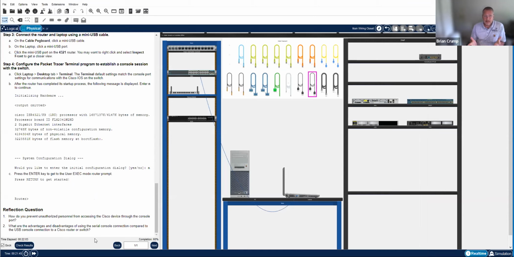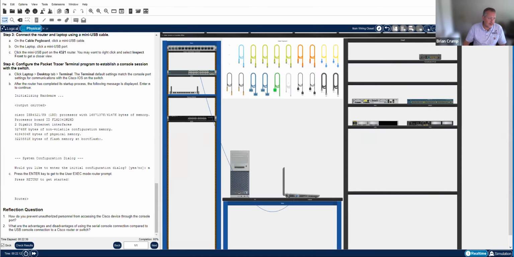The advantage is whichever one you have, which model of switch or laptop you have, and then USB is going to be generic with anything. As long as you've got the software that you can use to connect to a device, they're going to be pretty much the same. Again, the only disadvantage is how old your equipment is that you're trying to connect from. Well, how old your PC or your laptop.